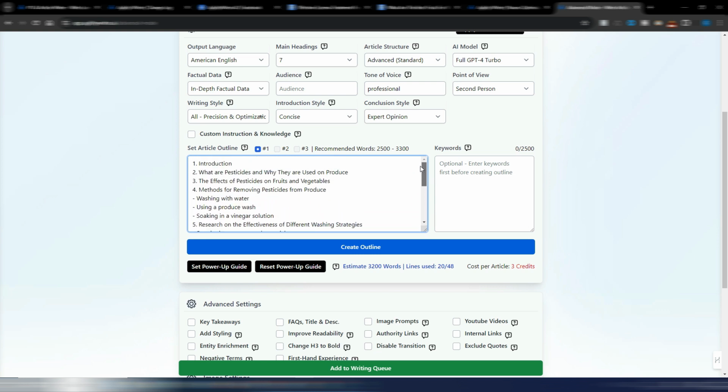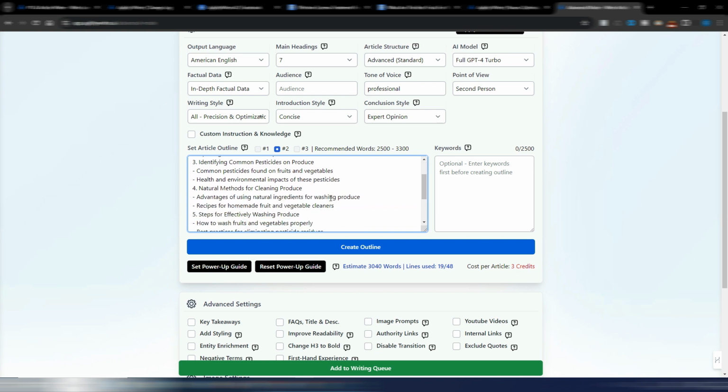This is the first one. The second one, as we said before, contains nouns, so it's optimized for nouns. You may decide if you want to use it or not. As you can see, it's repeating in many H2s the pesticides on produce, or pesticides on produce, even here.